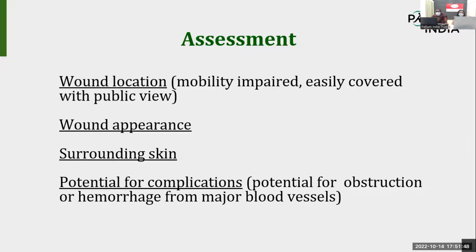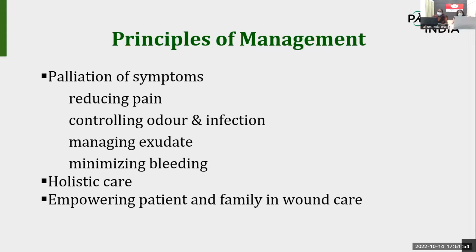Wound appearance, surrounding skin, potential for complications. If there is head and neck cancer, you have to prepare the family members too. Coming to the principles of management: palliation of symptoms. Try to reduce the pain. If you do proper management and reduce the signs and symptoms of the patients, we can definitely improve the quality of life of the patient. So always try to reduce the signs and symptoms.